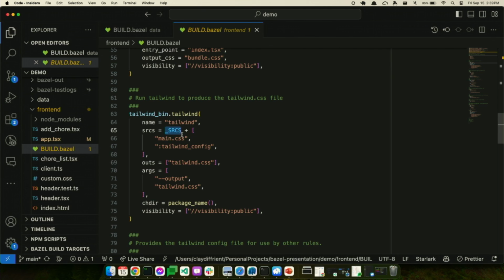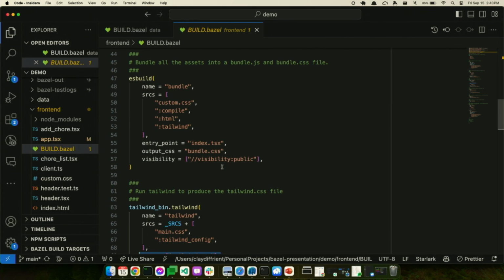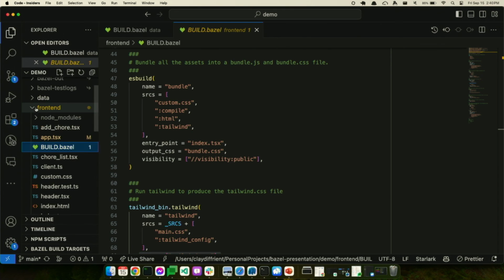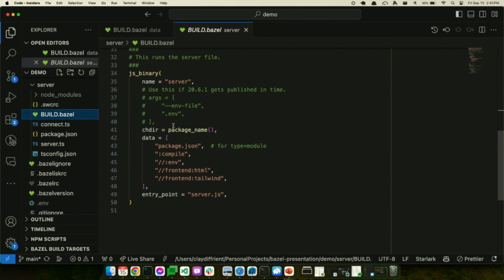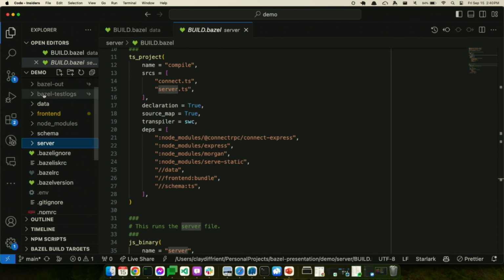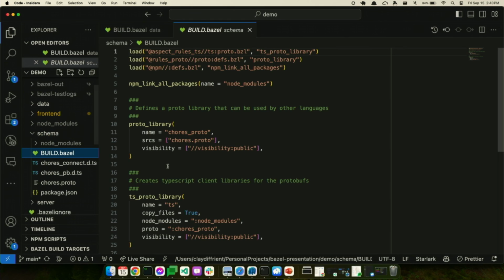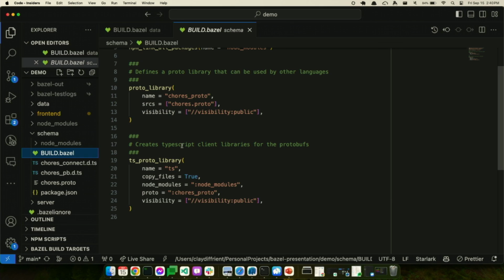How about that? We're able to go from the sources that we're given to an output that we've defined that we need to have here. And that's really what Bazel is all about. It's files in and files out. You set everything up like that, and then you can run the things that you need. Like in the server folder, there is an Express app that runs, and it pulls in what it needs. It runs the server.js file that is also compiled. There are some protobufs in the schema folder, where it takes a proto file and converts it into client-side or server-side libraries for that.